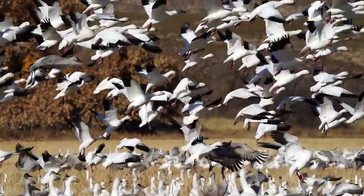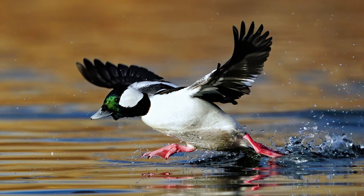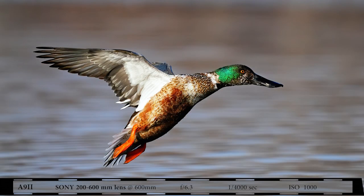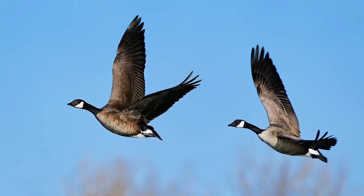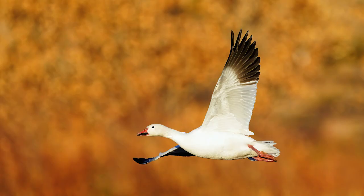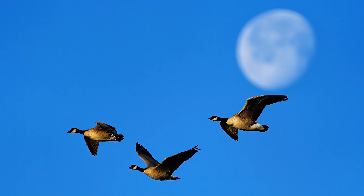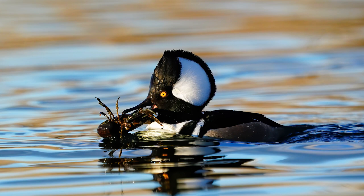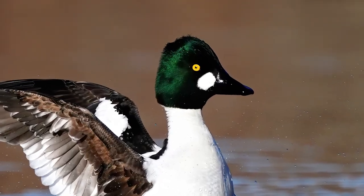Step number five: learn and use the following camera settings for your best waterfowl photos. Set the camera to the highest frame rate and to continuous focus. Look to get a fast shutter speed — such as 1/1000th of a second or faster — if you have enough light for flight or action shots. When doing birds in flight I like 1/4000th of a second or even faster. For my Sony cameras I use two focus area settings: Focus Area Zone for flight shots or action, and Focus Area Tracking Flexible Spot M for everything else, locking the focus square on the bird's head so the camera follows and maintains focus as the bird moves.